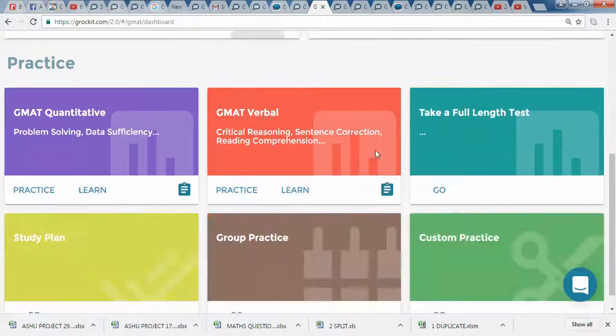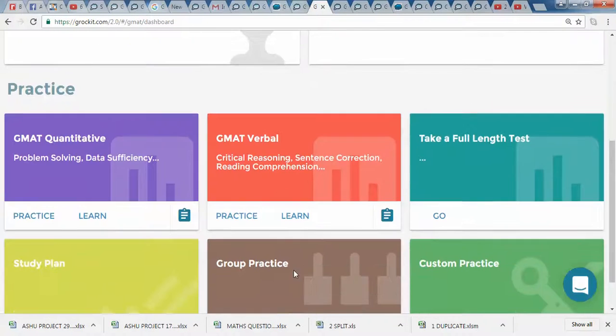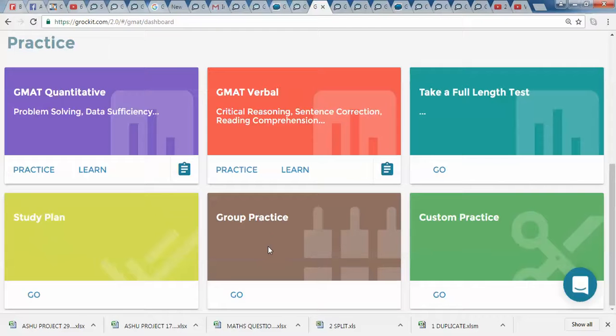Now one might be easily fooled into thinking that the skill data module doesn't exist by looking at the dashboard. Because if you see the dashboard, the elements of the dashboard, like we have already seen, are the category compilation of questions coupled with the study plan and the custom practice, and in some cases the group practice module. We have in different tutorials understood the category compilation of questions, the study plan module, the custom practice module. So where is the skill data?